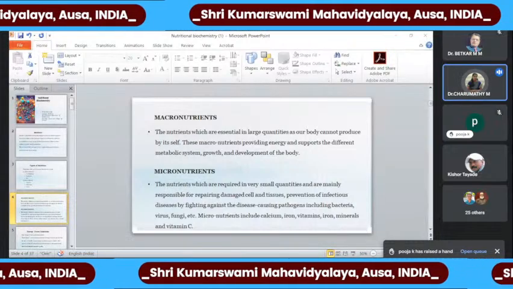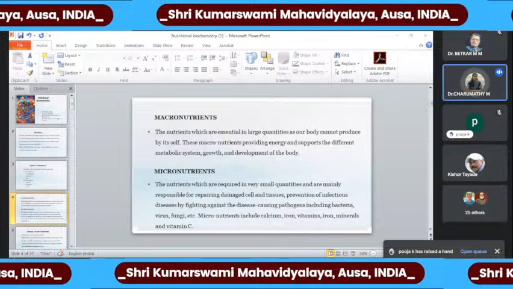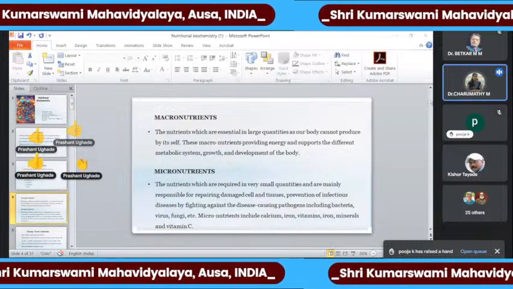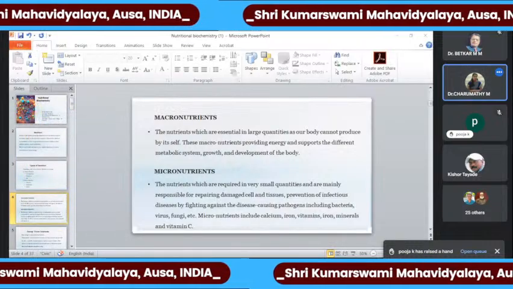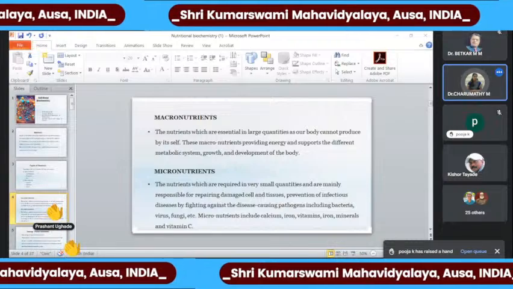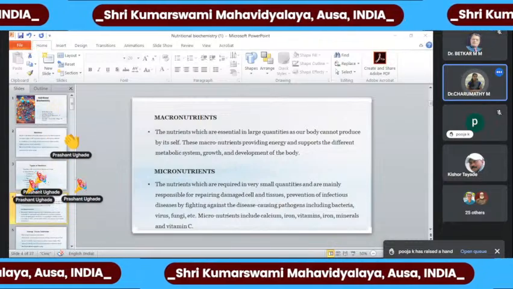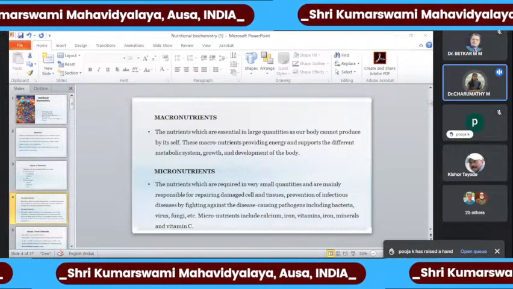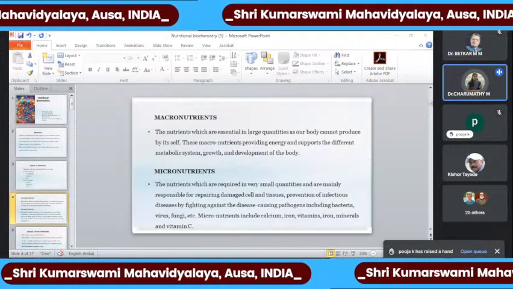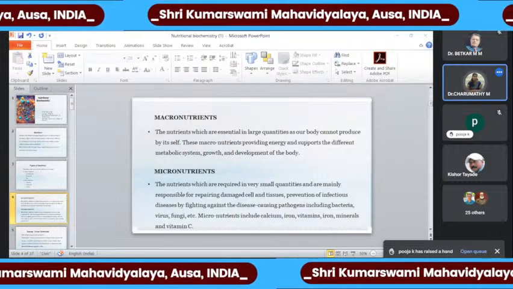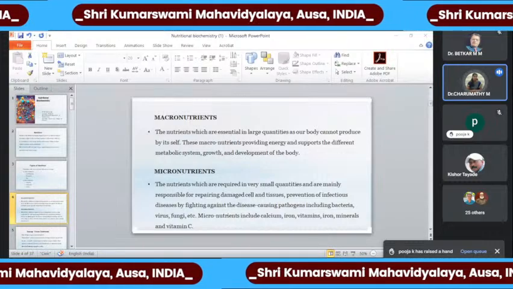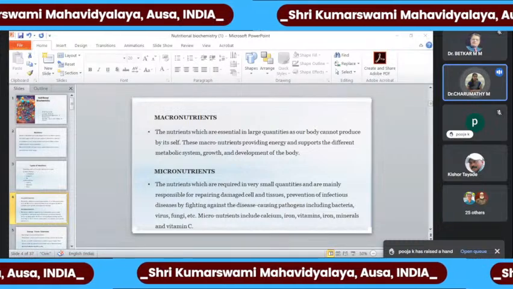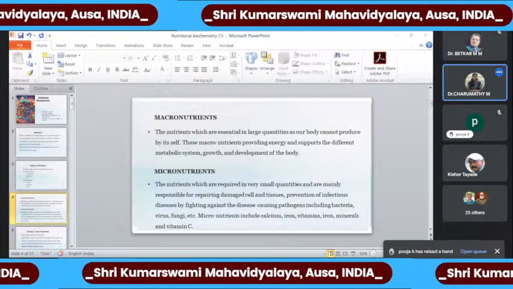What do calories mean? A calorie is used to measure the amount of energy. In a scientific context it is known as the gram calorie. It is referred to here as the kilocalorie, kcal. One food calorie is equal to 4.184 kilojoules. This is the energy that we calculate for our daily diet and daily food.